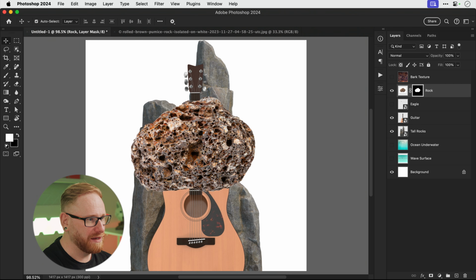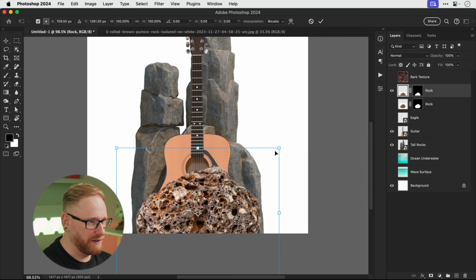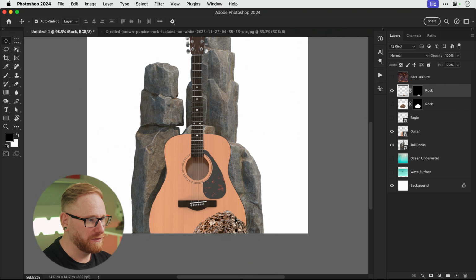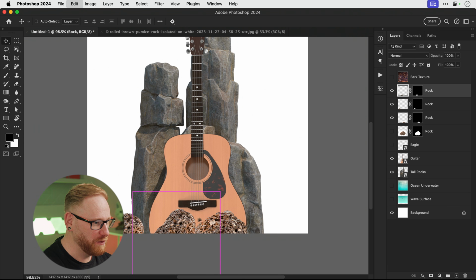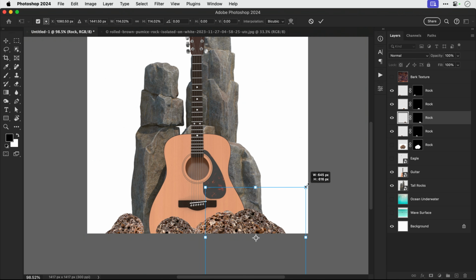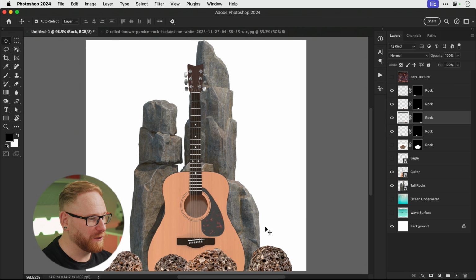So what I'm going to do is use these to build effectively a kind of seabed of sorts with rocks and bits and pieces. And you can of course use different types of rocks. So I'm just duplicating this with Command or Control J. If you use different rocks as well, you'll get more randomness and it might feel a bit more real. Or you can do it the really quick and lazy way, which is just duplicating the rocks, rotating them, and you can even distort them a little bit as well. So let's just position them there. There we go. So just using that one rock, we've created lots of different rocks. And they're going to be underwater anyway, so they are kind of obscure.